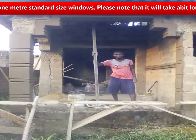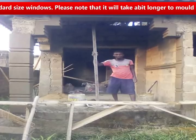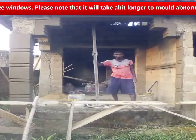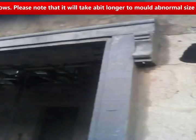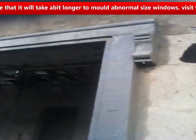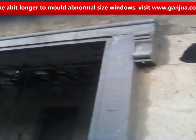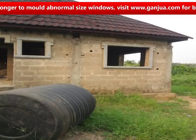Look at it before it dries up. Look at what they've done there. Look at the surroundings, the front of the house. This is what I'm trying to prove to you. You hustlers, you can work smartly. You can think smartly. As you work hard, you can do plan B to get your house.